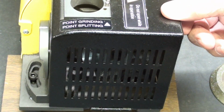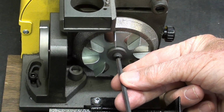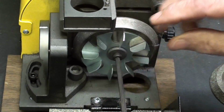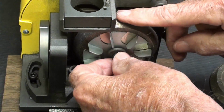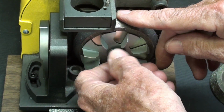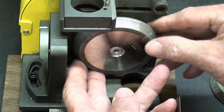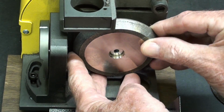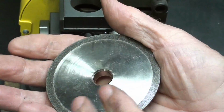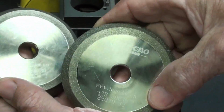It's very simple to change the grinding wheel. Simply drop the guard, use a 4mm hex key, and it's a regular right hand thread, so it'll come off simply enough, and the little fan will come off, the bolt, and a washer, and then the wheel itself will pull straight off. Boy, these wheels are very, very heavy. And then if you wanted the diamond wheel, you would put that on.